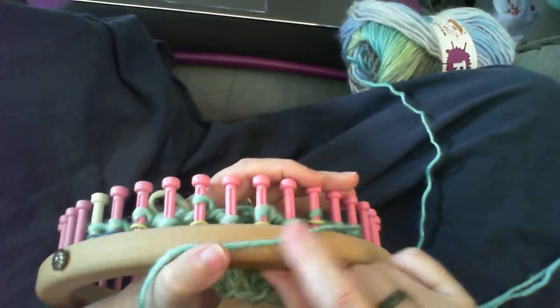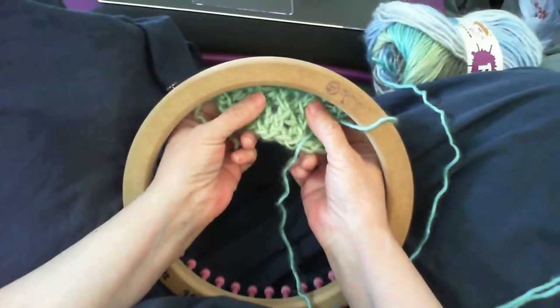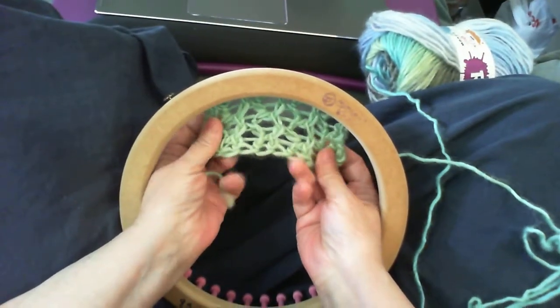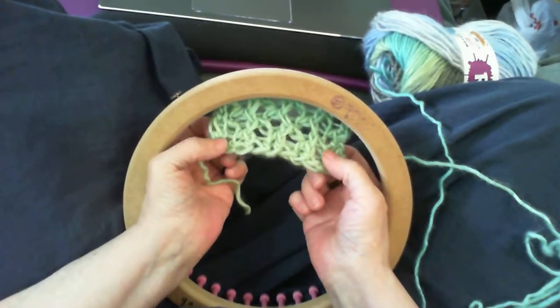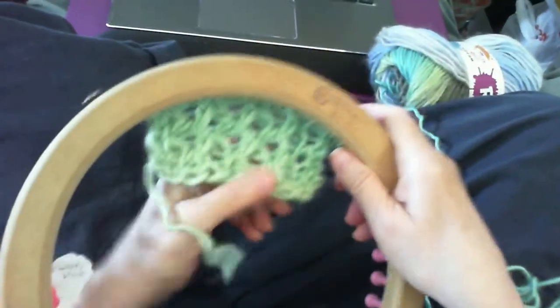Okay. Now, the other thing about this is I'm showing it to you with a chunky yarn that's about the same width as Scarfy. It's a thinner chunky yarn. So if I was using a really thick chunky yarn like Charisma, this would be a very tight kind of stitch, and it actually looks good like that, really tight too. So it'd be a tighter stitch. And if you used a thin yarn, you would have a more lacy stitch, and it looks good that way too. So it can be used looser or tighter as well. I kind of went in the middle to do this stitch video. So it's kind of a medium look of what it is going to look like.